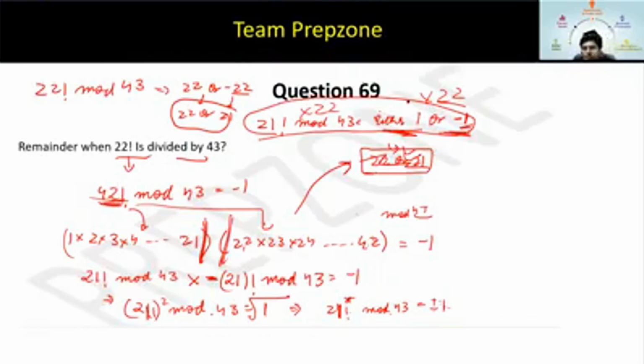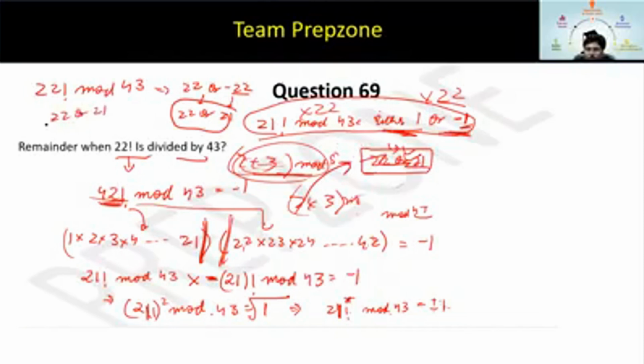Because Arpit, the property of mod says that I can break it. Every time, let's say 7 plus 3 mod 5, I can write it as 7 mod 5 plus 3 mod 5. Right, Arpit? We have seen properties of mods, like 7 into 3 mod 5, so 7 mod 5 into 3 mod 5 we can do, right, Arpit? Similarly, the answer can be either 22 or 21, right?